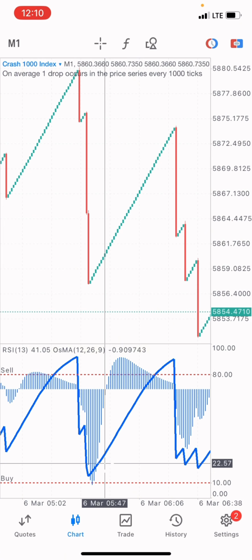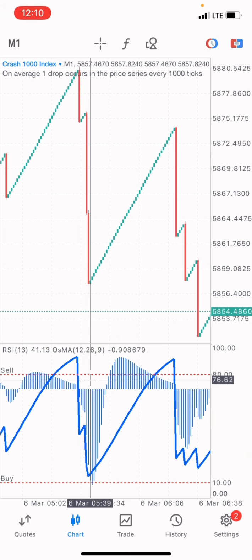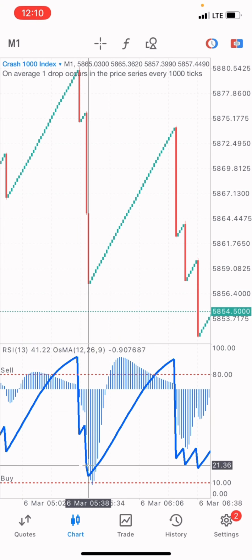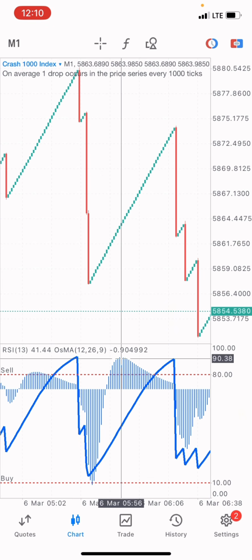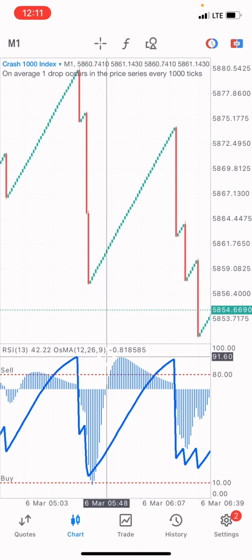Now take a look at it. If you're on the Boom market using the same strategy, the moving average of oscillator, right? This is the spike that comes into the market. When it starts reaching an uptrend, you place a buy. You take your 10 candlesticks. Remember, you take 5 after 5. You take 5 candlesticks before you place another buy for another 5 candlesticks, right? On the Boom 1000 Index it is on the downtrend, while on the Crash 1000 Index it is in the uptrend of the moving average of oscillator. So I hope you understand what I'm sharing with you guys.